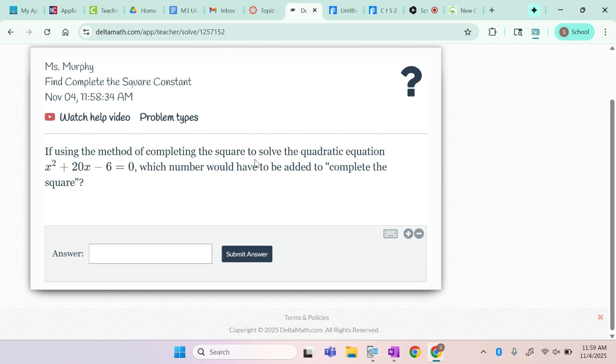Now this question just asks us to figure out what number we would need to add to both sides to complete the square. Well, in order to figure that out, we've got to figure out what our square would generally look like. We're not going to do this with the algebra tiles because it'll be really big numbers. But just think about what we did there to here. If this is our current shape, what would I have to do first before I can figure out how many ones I need to go in that square?